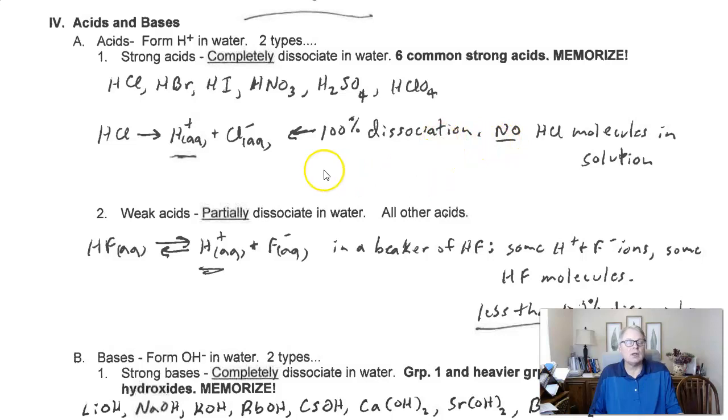The key is if you were able to look inside a beaker of hydrochloric acid, what would you see? Well, you'd see a whole lot of water molecules because it's mixed up in water. But you'd see some H plus, technically, as I said, H3O plus floating around. You'd see some Cl minus floating around. But what you would not see is any HCl molecules floating around in solution. 100% dissociation. Everything breaks apart. And that's what makes it a strong acid. Make sense? Okay. Well, if it's not a strong acid, I guess it must be a weak acid. So what makes a weak acid a weak acid?